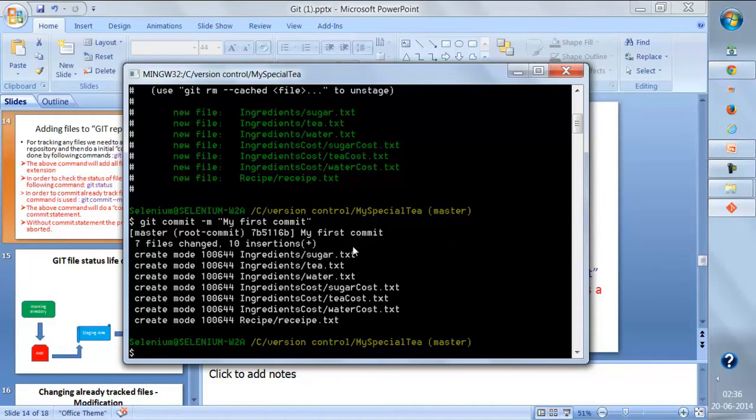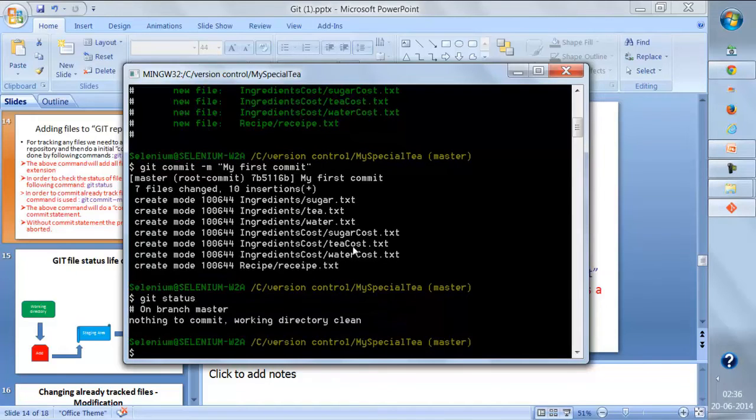Now if you write git status, you'll see nothing to commit, working directory clean. So each and every file is being tracked now. It's being sent to the Git repository, right? So the Git repository holds our entire project that we have created so far.